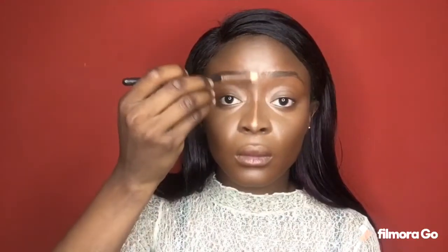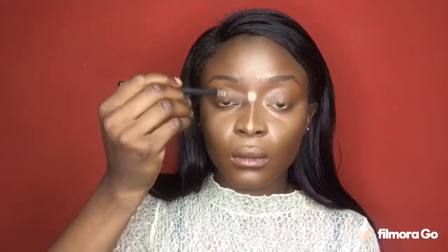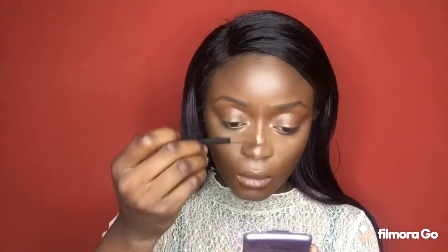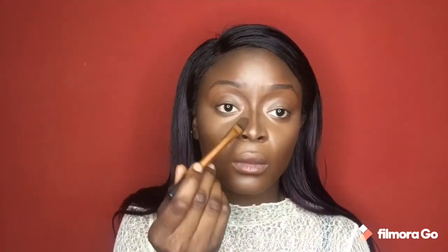Guys, I'm still using my Zoeva brush to blend my contour. For your foundation routine guys, believe me, you don't need 1001 brushes. And I'm using this eyeshadow blending brush from Zoeva also to blend my nose highlight. And to contour my nose guys, I'm going in with that Zikel foundation and also this Real Techniques pointed foundation brush to just contour my nose area.